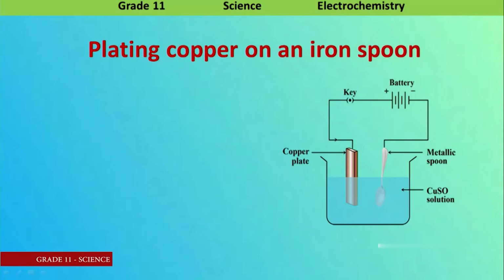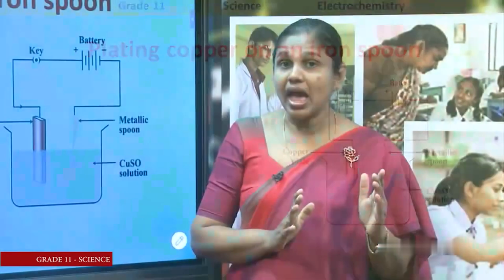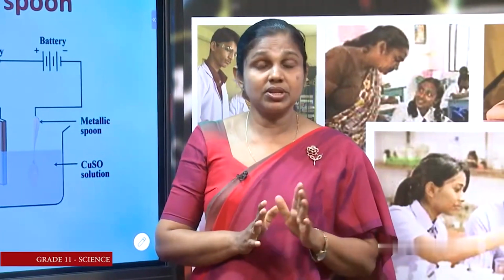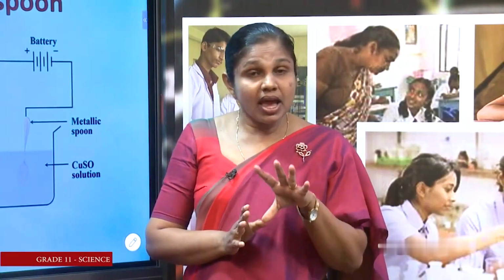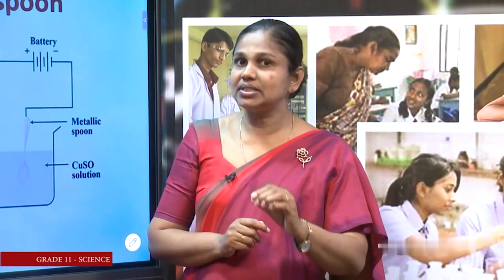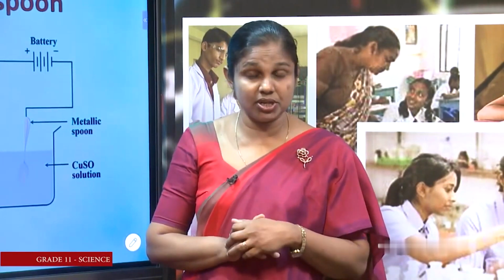Why is that, children? Initially we observed we used only carbon rods and both electrodes are carbon. Now the anode has been replaced by a copper plate. The reason is this, children. When we want to plate a certain metal continuously on the cathode, there should be a continuous ion supply in the solution, right?